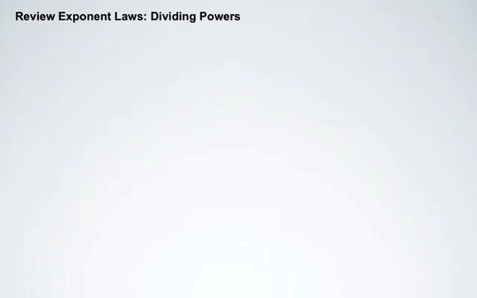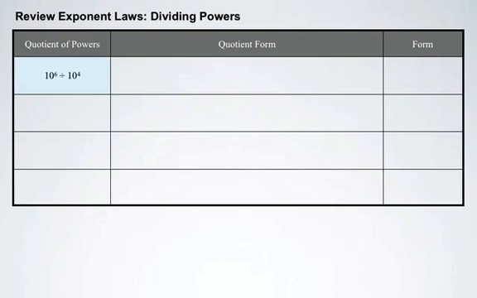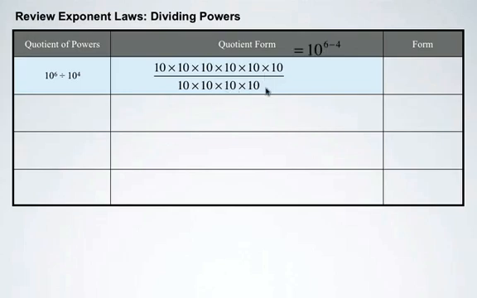Now let's review dividing powers. When we divide powers, for example, 10 to the 6 divided by 10 to the 4, it can be written like this. Here's our 10 to the 6 divided by 10 to the 4. This is equal to 10 to the 6 minus 4. So we get 10 to the exponent 2, or 10 squared. When we divide, we can imagine ourselves crossing out pairs of tens. And what would be left would be 2 tens on the top, therefore 10 squared.